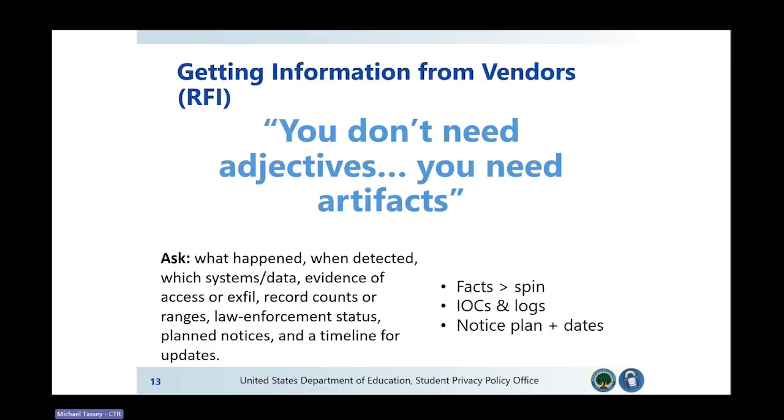So if they can't give you exact counts, see if you can get ranges and perhaps confidence levels. Like, hey, we're 80% confident that this database was, or we're 50% confident that these data were affected. Anything that they can provide you like that helps to shape not only your internal messaging, but it also helps you to understand what occurred. And as long as they continue that information flow, that will refine over time, and you'll get that information faster that way.